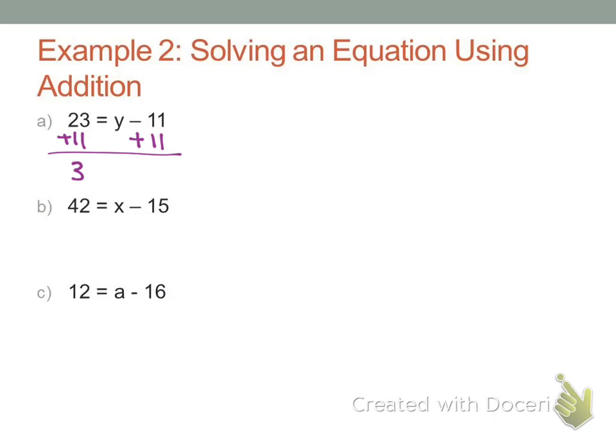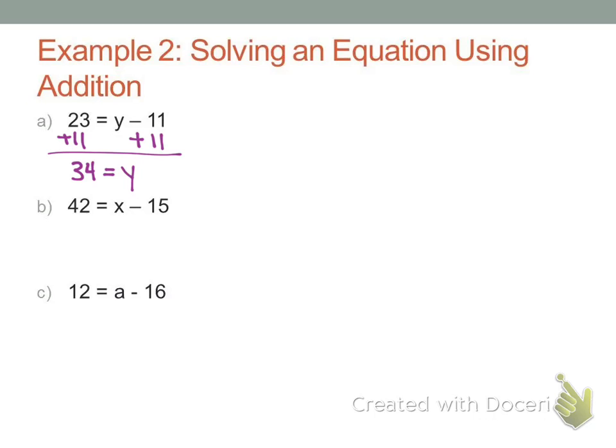And 34 equals y. Could I say y equals 34? Could I say that? Yeah, I could. I can switch it around and it's the exact same answer. And algebraically, I think it makes more sense in our head to say y equals something. So if you don't want to write it backwards, you can flip it around. Y equals 34. And the process is still the same.